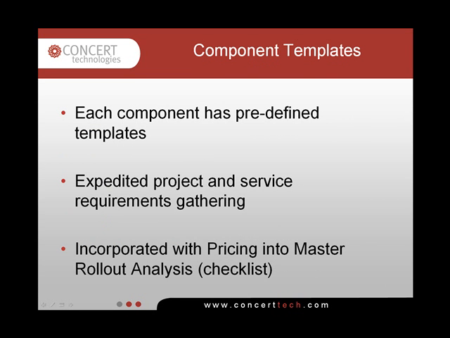In order for each component to work together for accelerated deployment capabilities, component templates are utilized. Component templates contain predefined requirements which need only project-specific information to be gathered, thereby greatly expediting implementation efficiency and service fulfillment speed. Together with project pricing, component templates form the master rollout analysis, which serves as an overall checklist for all requirements and services necessary to expertly deploy technology on a multi-location scale.